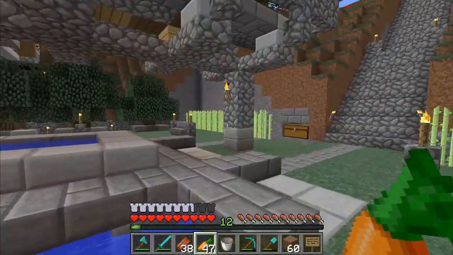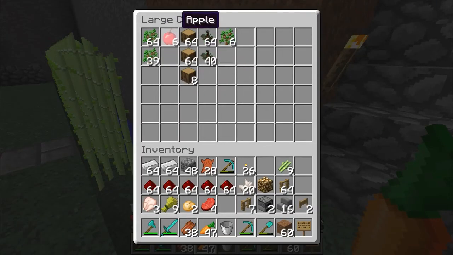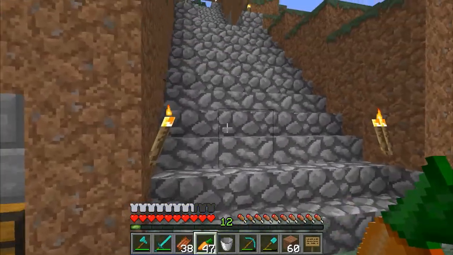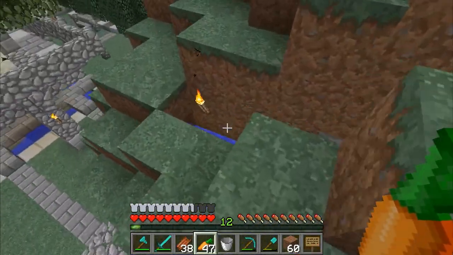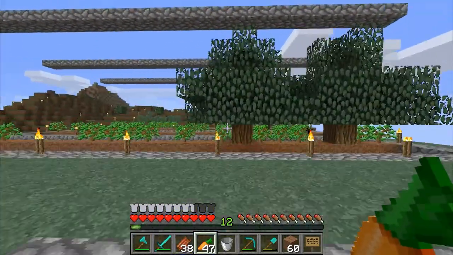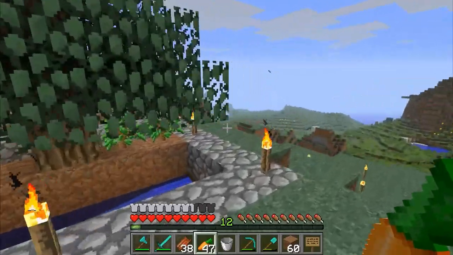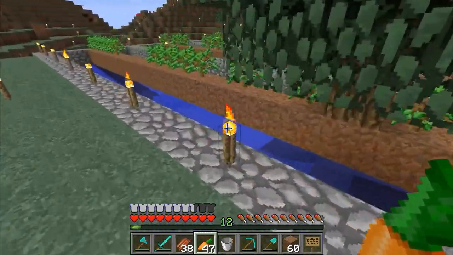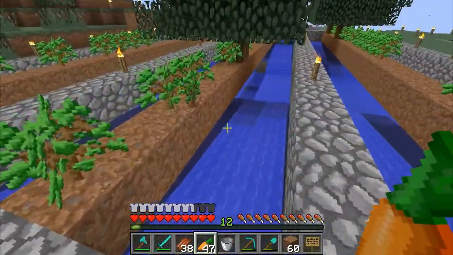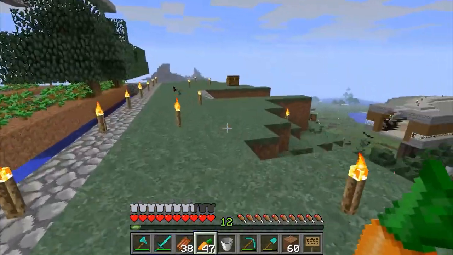Alright, so I finished up the tree farm, and I will show you that in a second. I actually have a chest here full of all my drops from the trees, which has a little waterway that brings the items that dropped from the trees up here. So as you can see, basically the trees will grow, and I just take all the wood, all the drops go into the water here, and drop down in that hole right there. Fairly simple. Nothing really too special.